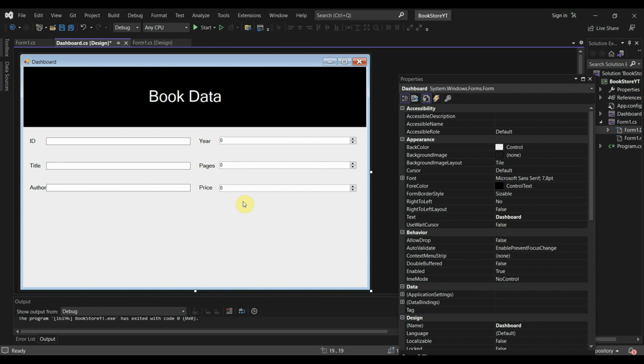As you can see, our text fields with titles are ready.